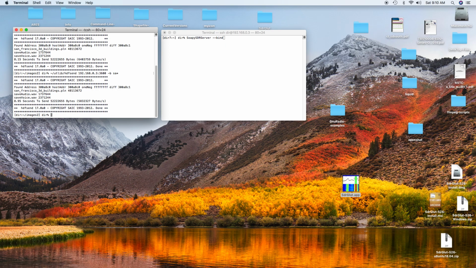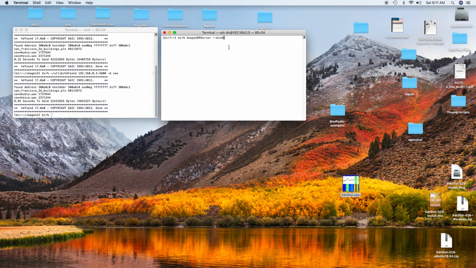That gives us 350,000 data samples a second that it can handle. Okay, 362,000.